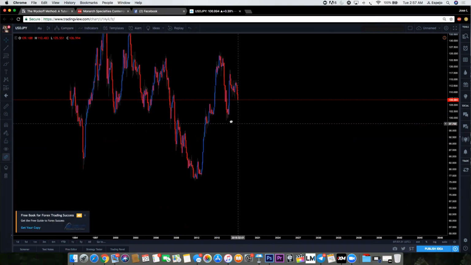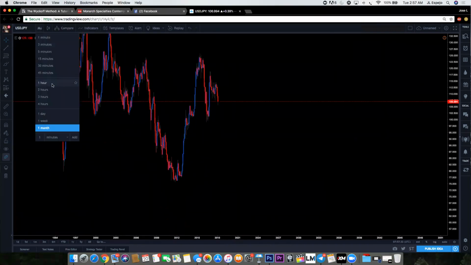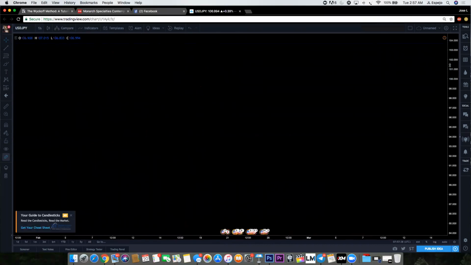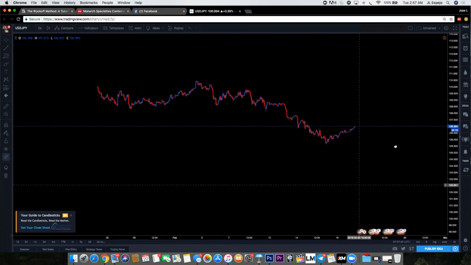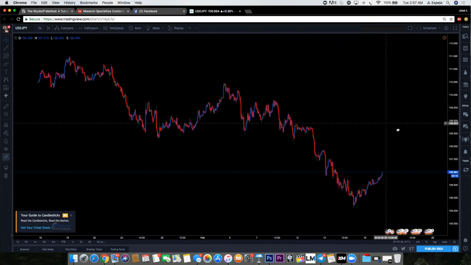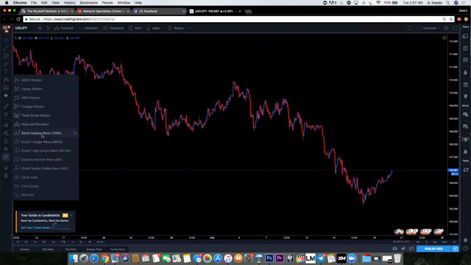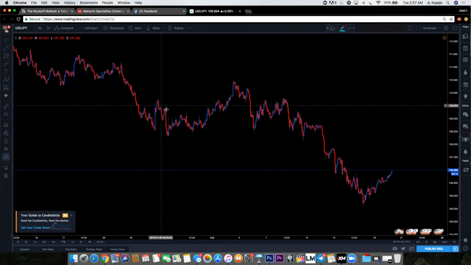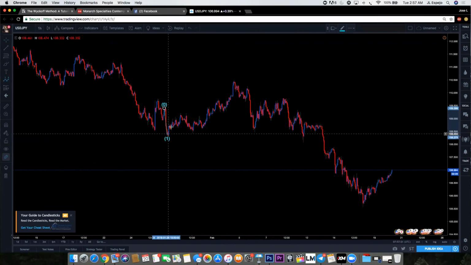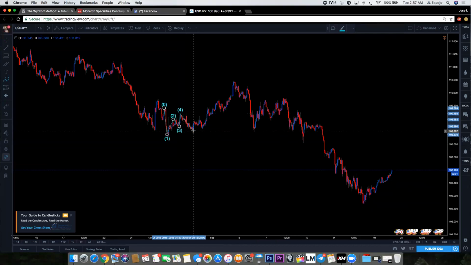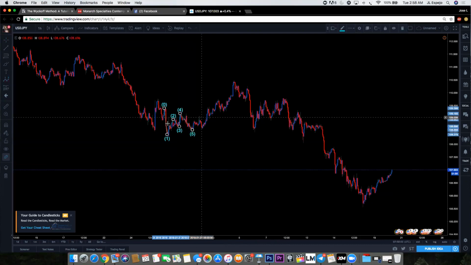So if we're looking at a chart here, let's look at the one. Here, I'm going to use my Elliott wave. Here's 0, here's 1, here's 2, here's 3, here's 4. And guess what? It didn't finish it. It broke out of that trend. So this is not valid. You guys see that?